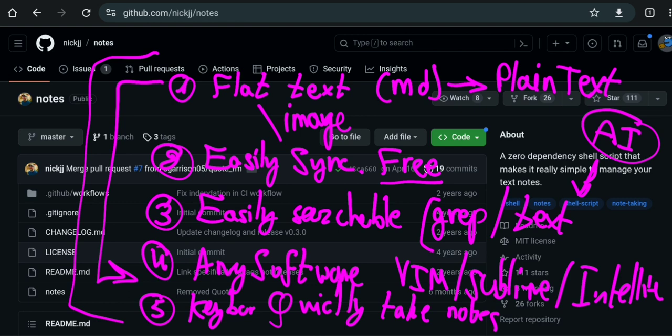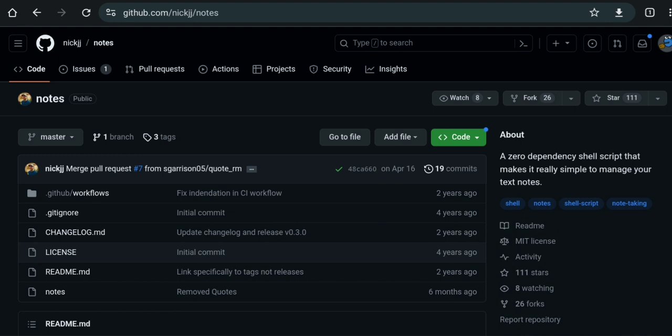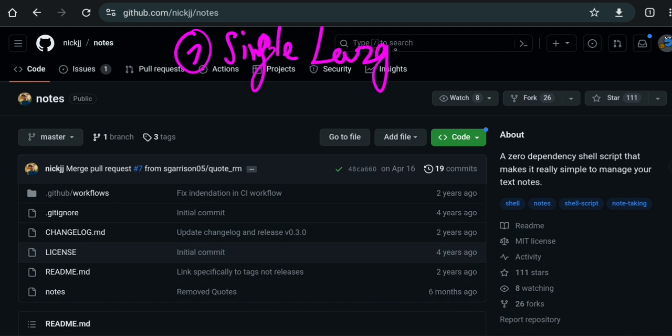So with that, I found over the years that there are basically two approaches I can take. One approach would be a single large text file that contains everything, all the notes, everything. The journal, the notes, the tasks, whatever I want, put it in a single large file. The second approach is that I open multiple text files.